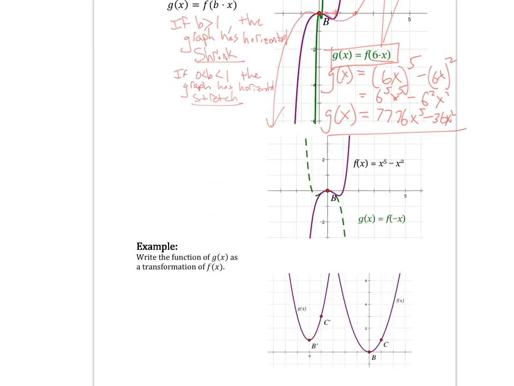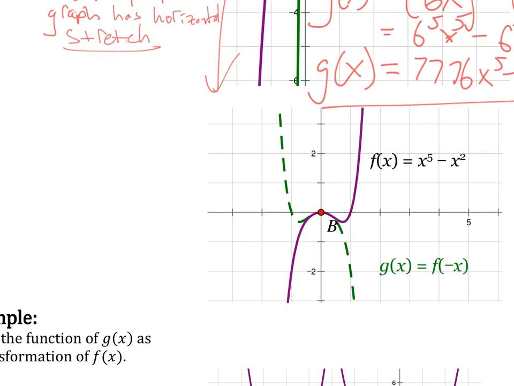Now, what about if we make it a negative? Well, if we make it a negative, it's going to flip it in a little different way. So here's our function again, and let's now say g of x is f of negative x. That means we're going to put negative x in place of each of these. And in our green function, when x is 1, if you put positive 1 here, that negative makes it act like positive 1 did.